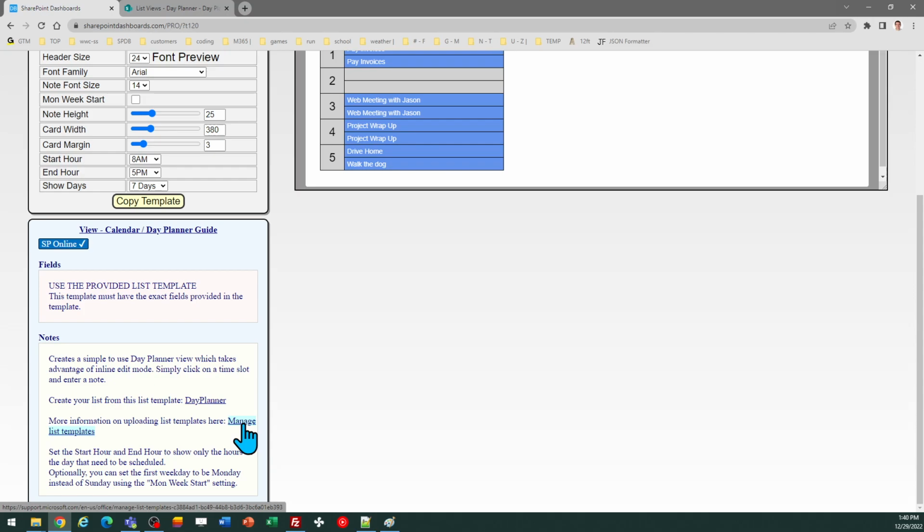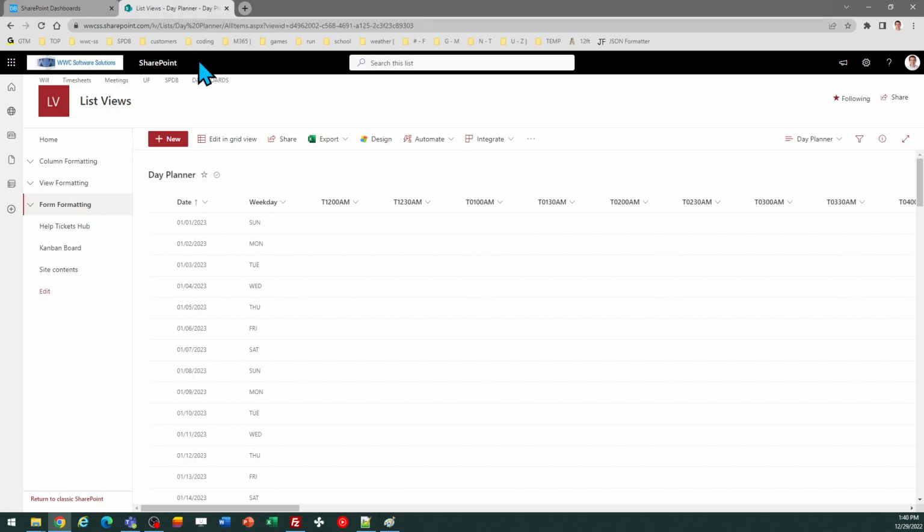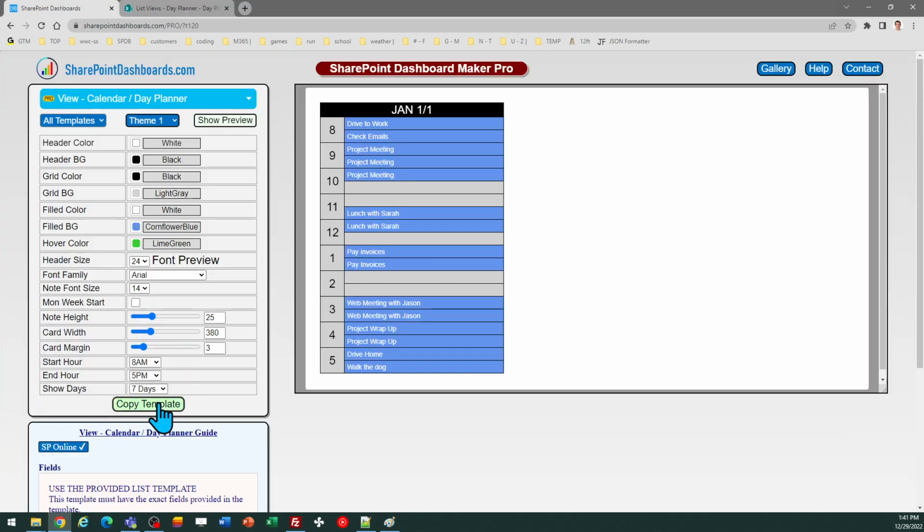This list template not only includes the fields, but includes all of the daily records needed for this template to work. Once you've loaded the list template and created a new list from that template, you're going to be presented with a screen that looks like this. As you can see, what I have doesn't look interesting at all, but we can see that we're ready to go. We have text fields set up for each of the various hours and half-hour slots throughout the whole calendar day. So once that's loaded, I can go ahead and apply my template.